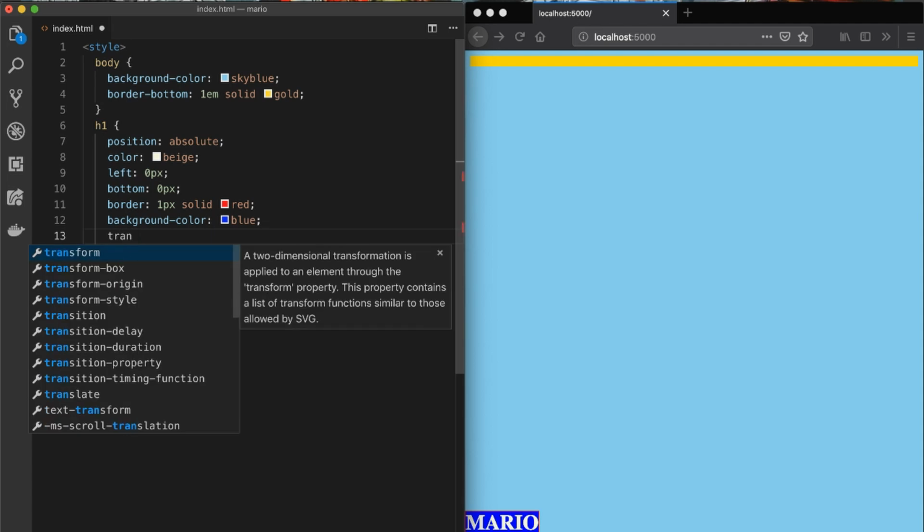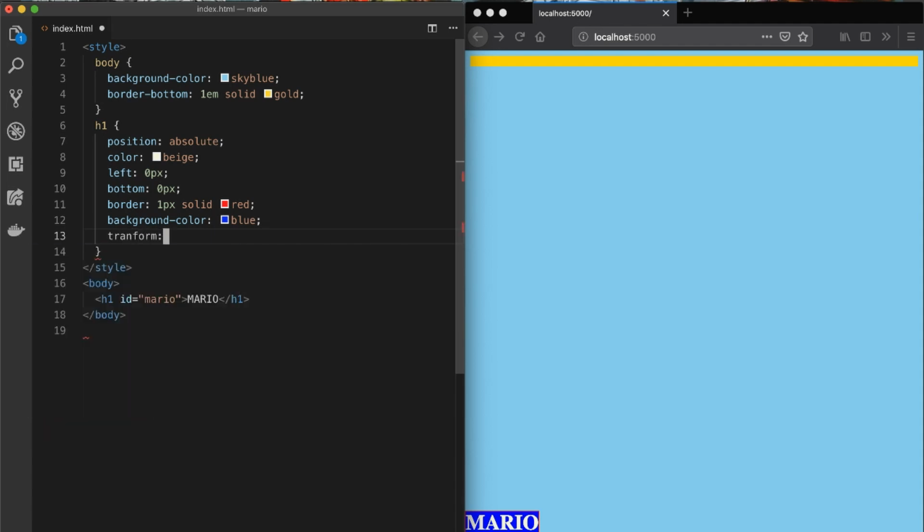And then Mario's not lying down, so we can rotate him with a little transform, translate. This is just a little offset real quick, just so it doesn't look dumb after I rotate him. Yeah. And then rotate him -90 degrees. And then spell transform correctly. Oh, sorry, I didn't notice.